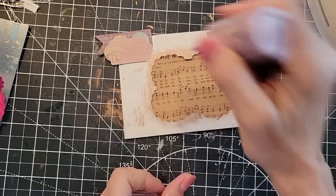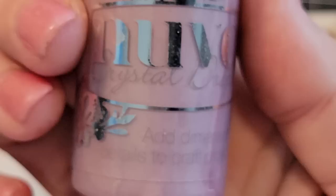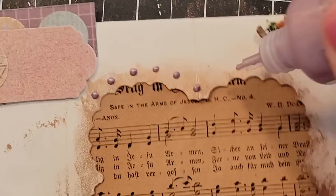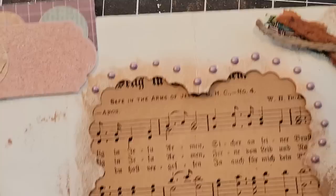I'm going to go around and do the, what is this? Nouveau crystal drops in raspberry pink. But it looks like mauve to me. So I'll go over and get it ready for some, I call this stickling, but there's a lot of different products that can do this. Liquid pearls, Nouveau drops, stickles. But it's basically the same concept.